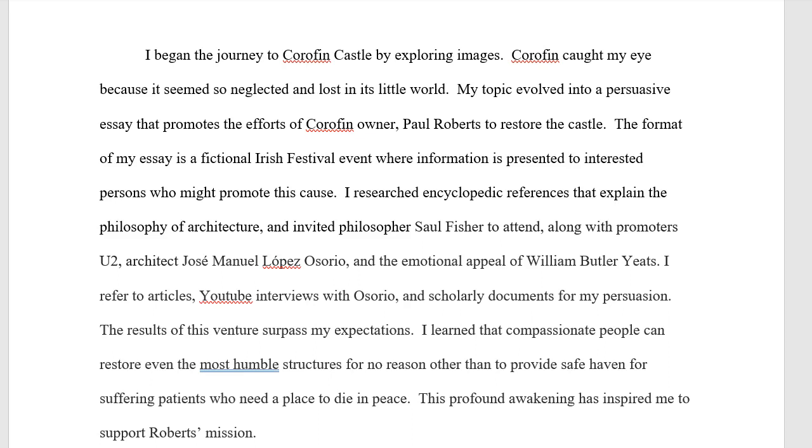The format of my essay is a fictional Irish festival event where information is presented to interested persons who might promote this cause. I researched encyclopedic references that explain the philosophy of architecture and invited philosopher Saul Fisher to attend, along with promoters U2 architect Jose Manuel Lopez Osorio and the emotional appeal of William Butler Yeats.